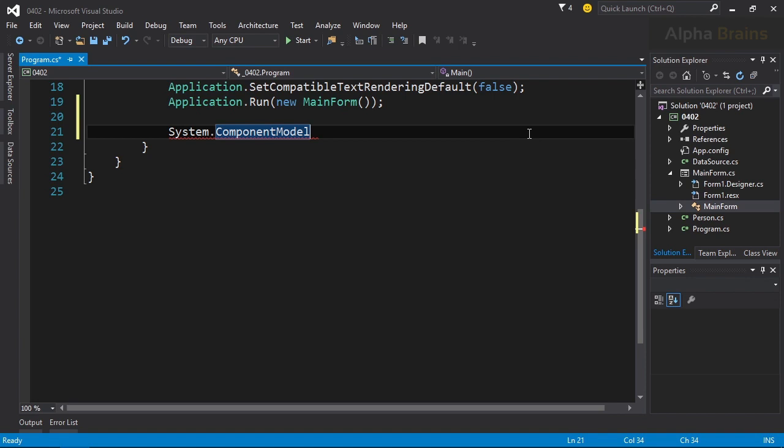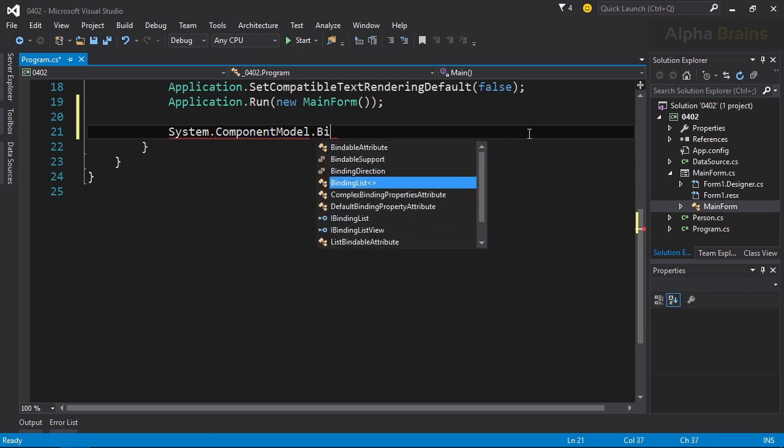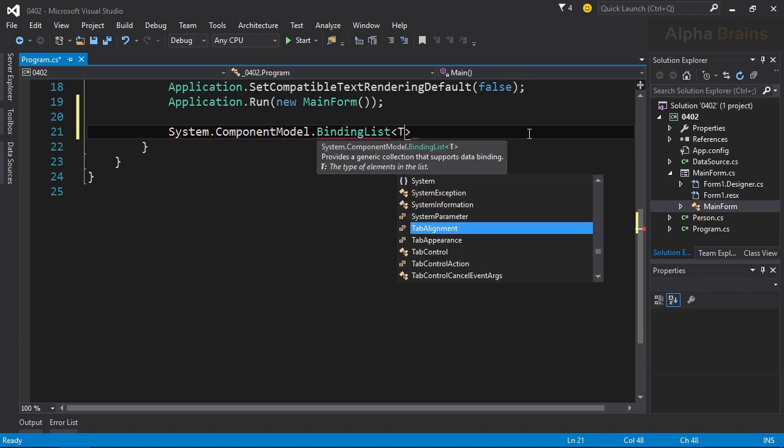In the System.ComponentModel namespace is a class called BindingList of T. Now this is a list, and it has all of the functionality of a list. However, it also has some very specialized functionality. It fires an event anytime that you add, remove, or reorder the items within the collection. Thus, it makes it very useful for binding data, thus the name BindingList.